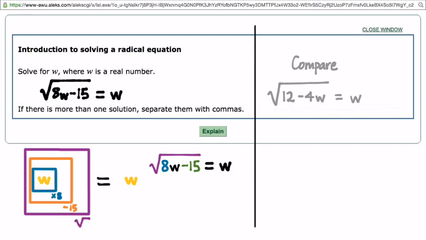I sort of diagrammed things out down here on the screen, and what I'm trying to show here is how the expression square root of 8w minus 15 is put together. How the order of operations puts this expression together. The square root, like a fraction bar, acts as a grouping symbol. It groups the 8w minus 15 underneath it together.